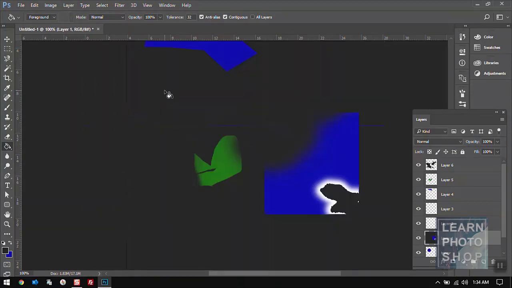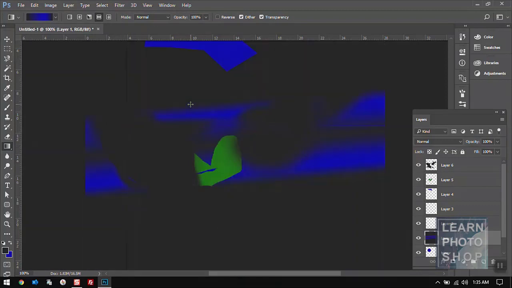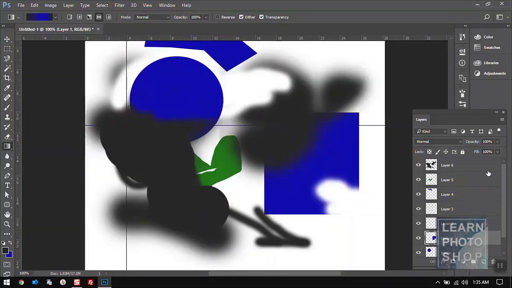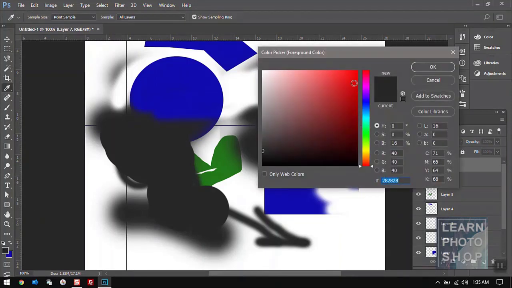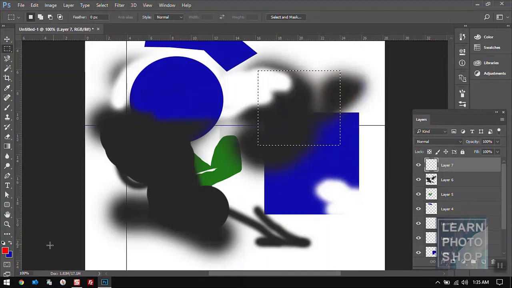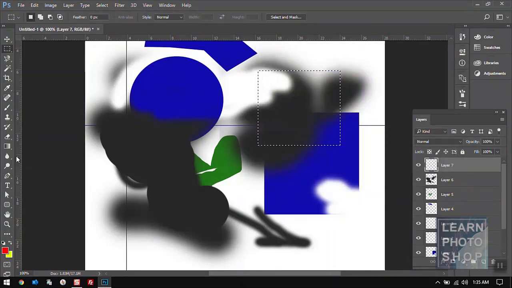Okay. This is the bucket tool I explained to you. It fills the color in a selection. No selection, the full canvas gets full. And there's also a gradient tool which I will explain later on, basically to make a gradient color. So for example, if I make a new layer and I make a rectangle and I want a square and I want to fill it my gradient color, I'll make it foreground color orange and background color I'll keep it as yellow. Now I want to fill it, gradient tool. You have over here different.